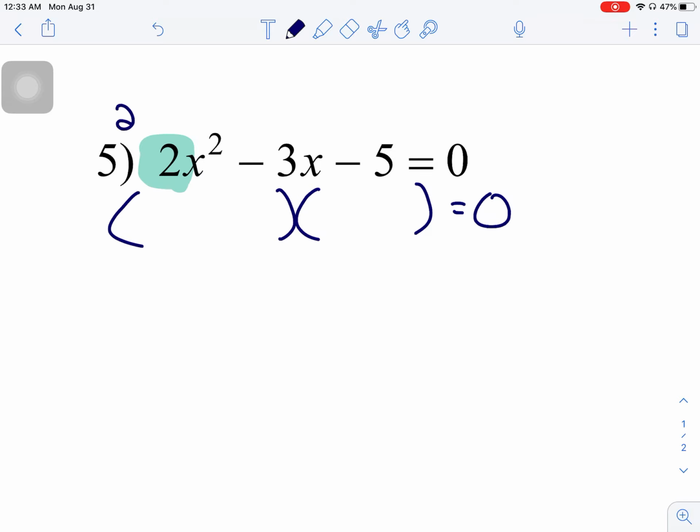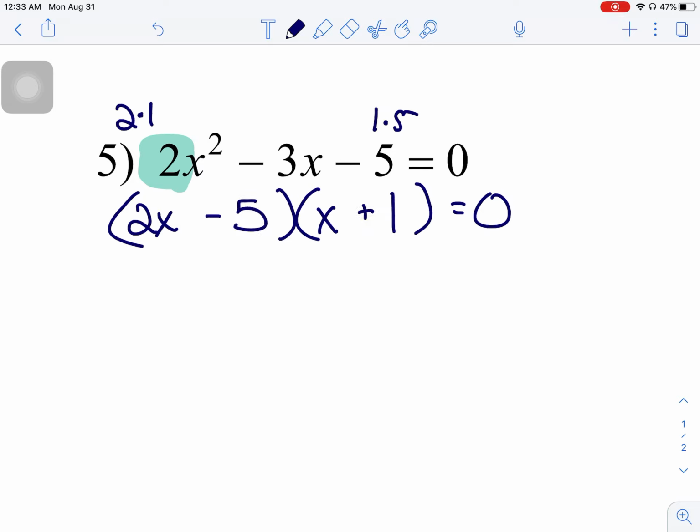I'm going to go ahead and do guess and check for this one. The only way I can get a 2 is 2 times 1, and the only way I can get a 5 is 1 times 5. So there's not that many options here. So 2x and x, and let's go with a negative 5 and a positive 1. I'm going to do a quick check on this. If I do negative 5x, and if I take these outer terms, that would be plus 2x. Yep, that gets me the middle term I'm looking for.